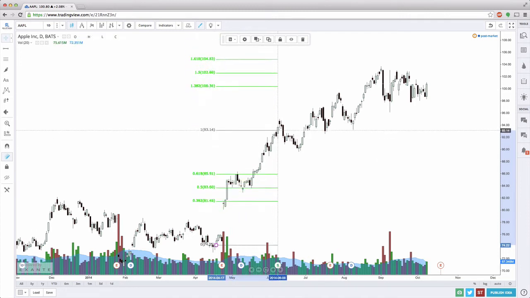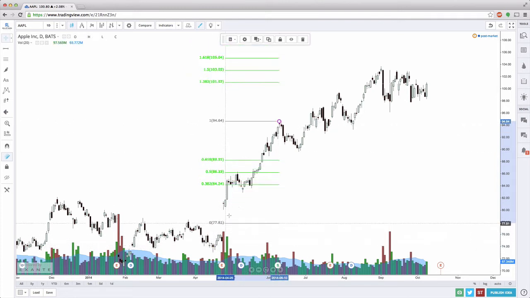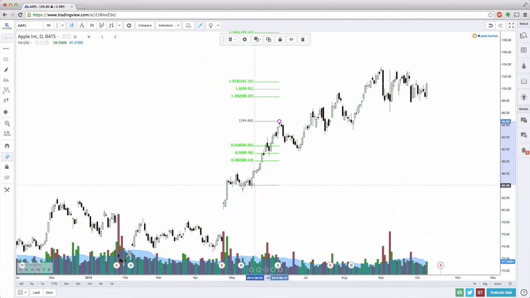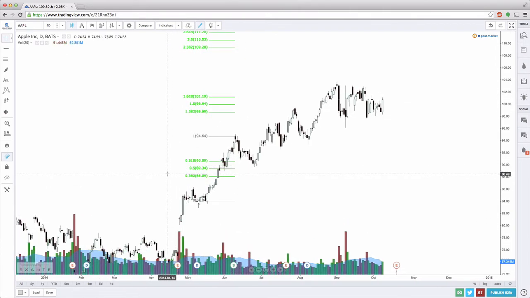So we can take this line and we can bring it up to the 0. And then we'll take this range and we'll bring it up to here. Right about there. Perfect. And so again, that's giving us an extension of this wave. Now this is quite fascinating right now on this wave. The 1.618 extension of this wave is right here. Right about there.